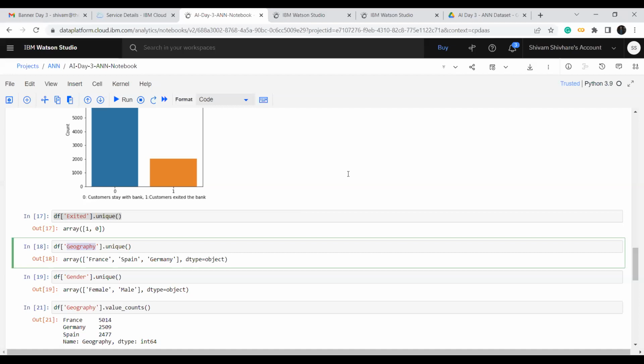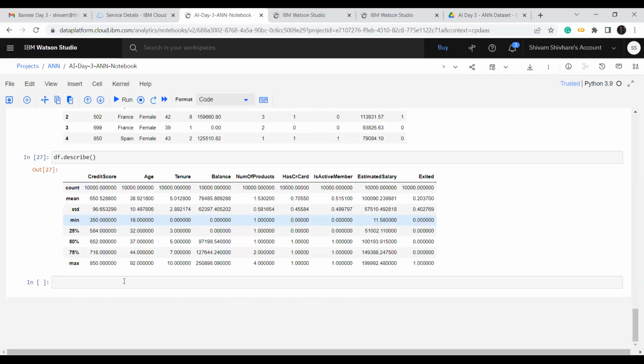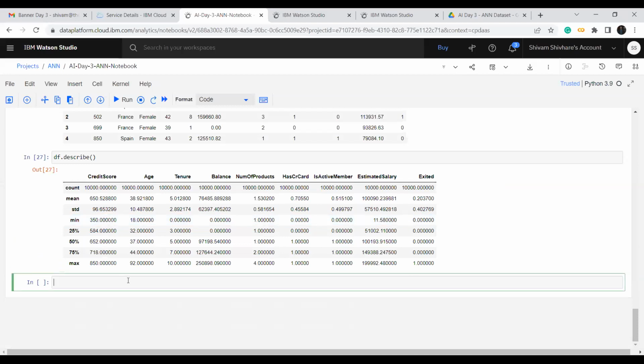Now what we are going to do is perform this operation, converting the geography and gender columns. What I need to do here is mention geography equals pd.get_dummies function.